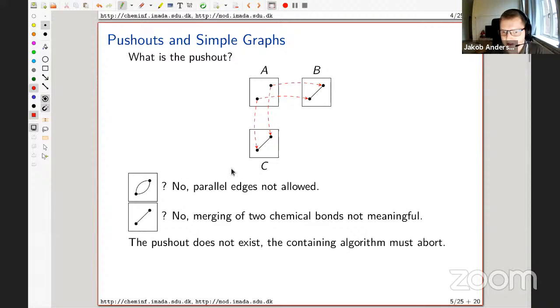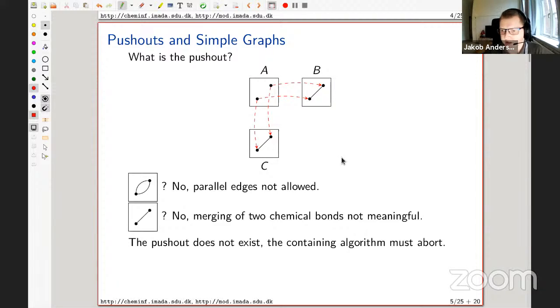People have done that in different contexts, but that doesn't really make sense. An edge in our chemical context is really a physical entity. A single bond is a pair of electrons. So merging these two would not be the correct semantics. The rule should not have the side effect of creating, say, a double bond suddenly. So our only choice is really to reject this case, that we cannot have this pushout in whatever way. So one way of looking at it is that the pushout is not defined. So whatever algorithm we are running at the moment must abort somehow.